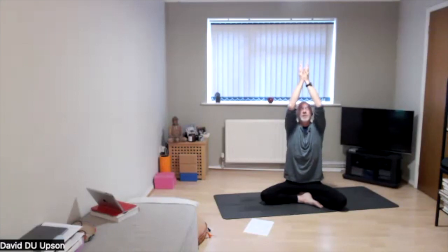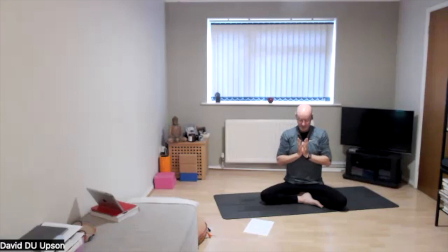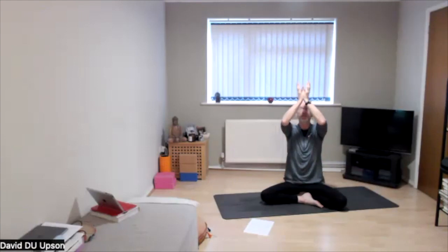By looking towards the fingers, we get a gentle bend into the back of the neck. Again, we want to be careful that we don't drop that back and look any further back. We just want to look towards the hands.